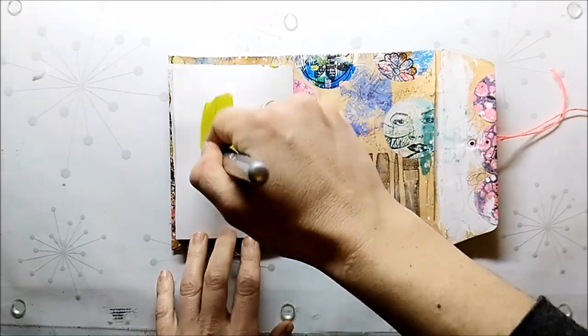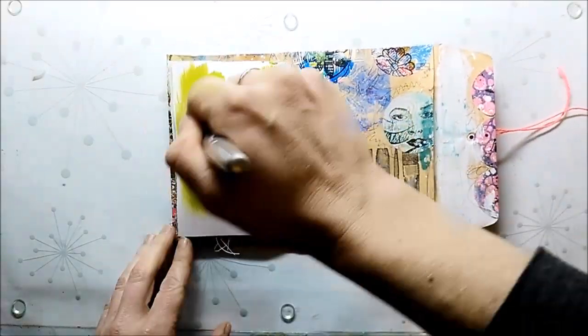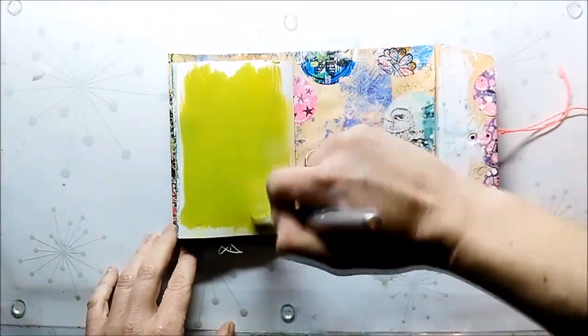I start by blending my background with acrylic paint. I use an olive green and some white.